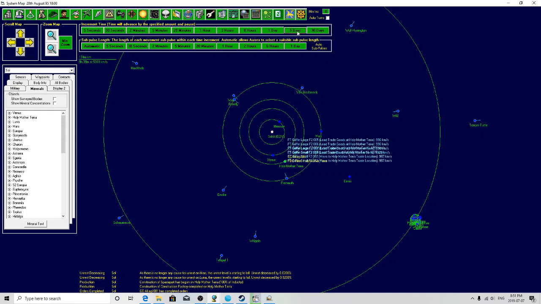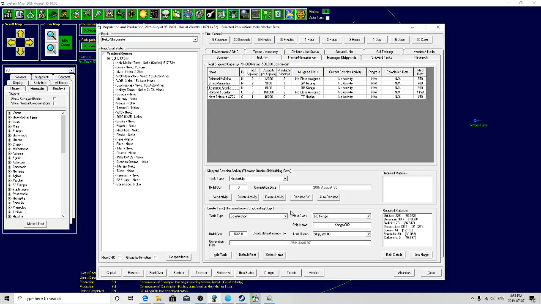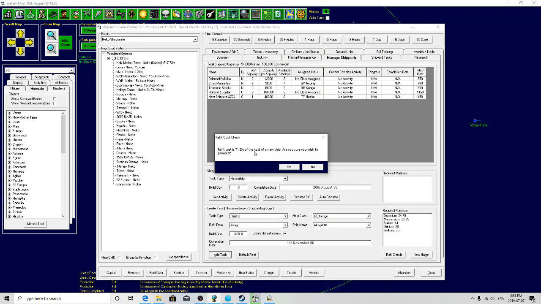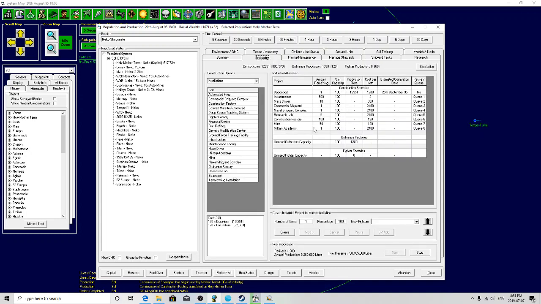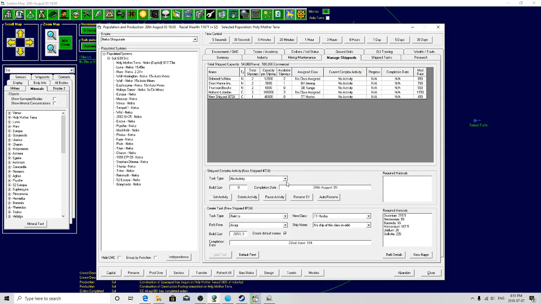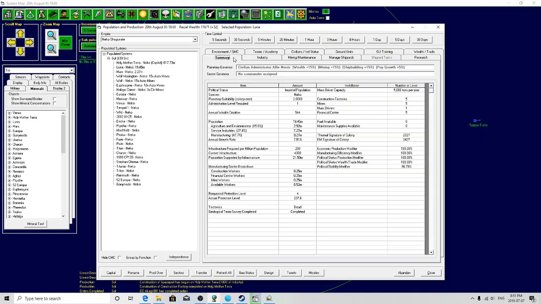Okay, the Akagi is done. So we could probably scrap it, actually. How much would it be to refit it into a Congo? 71% cost of a new ship. You know what? That's perfectly reasonable. We'll go ahead and do that. Okay, I'm gonna add a 1,000 ton there. Again, really watching the available workers and population.